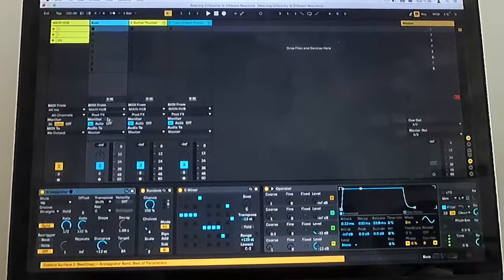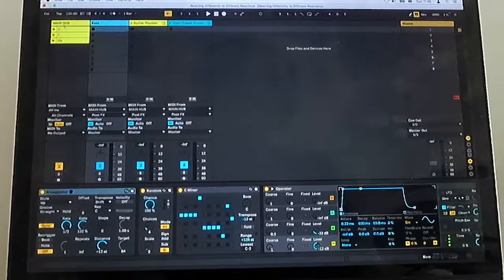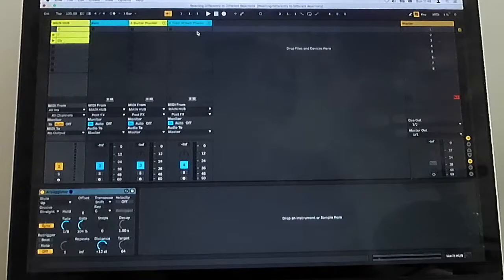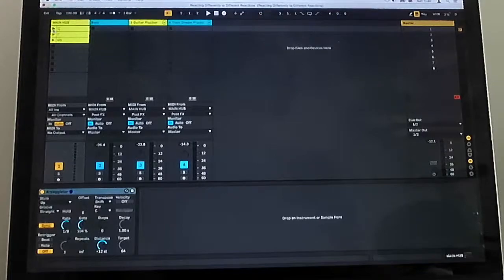On the 3 channels, they're all set to receive their MIDI from this first channel. So you can see here in the drop down, it gives you a number of options, and here the options basically take it from main hub, which is the first channel. So each of these 3 channels are set to receive the same MIDI data, but each one, because of their instrument devices and because of the other MIDI processing devices that they might have, and LFOs and so on, they will all react differently. That's the idea. So same input, different outputs. That's one way of describing it. Let's listen to all 3 channels.